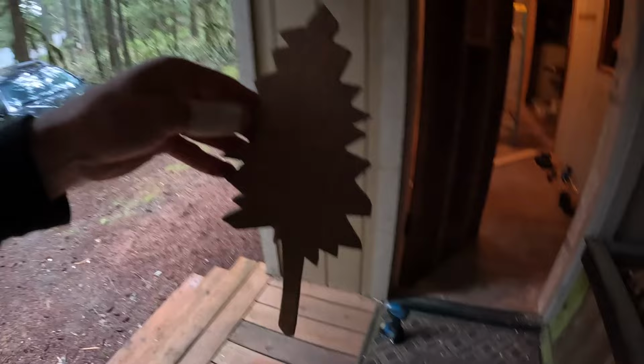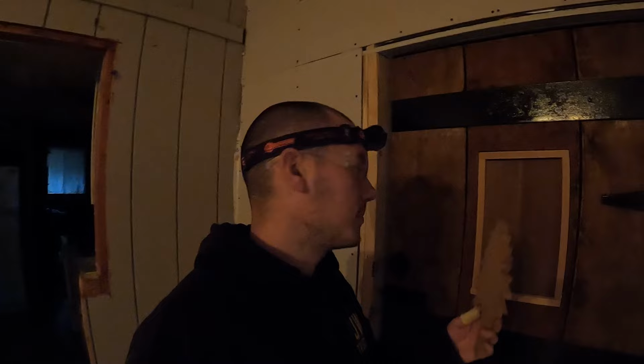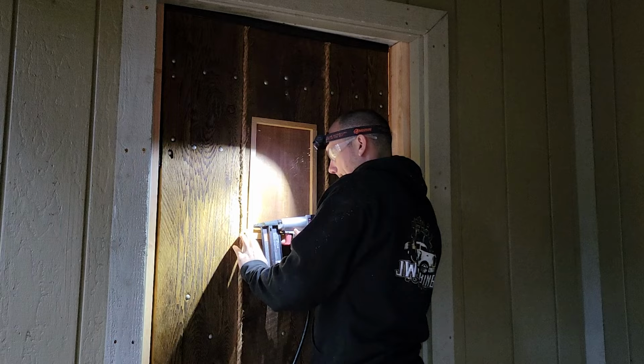Now I know what the ladies are gonna say. Diego, those trees that you made, those are so cute. I love those. But I understand, sometimes you can't help yourself. But I would prefer if you came up and saw these for the first time, you would say, "Oh my gosh, Diego, those trees that you cut out, those are so rugged and manly. I just love the masculinity that those trees portray."